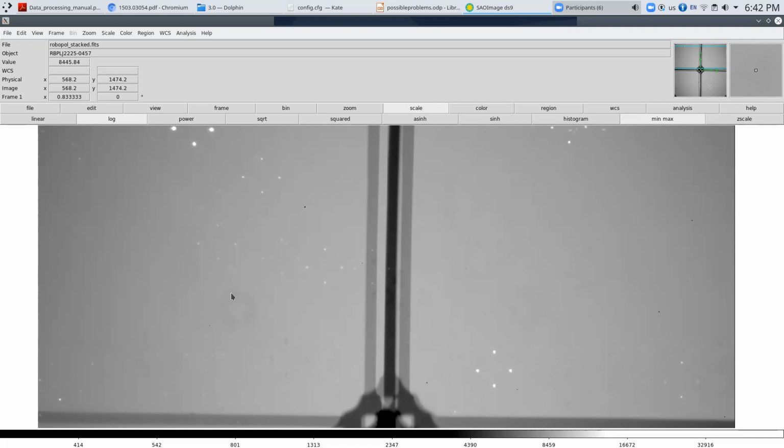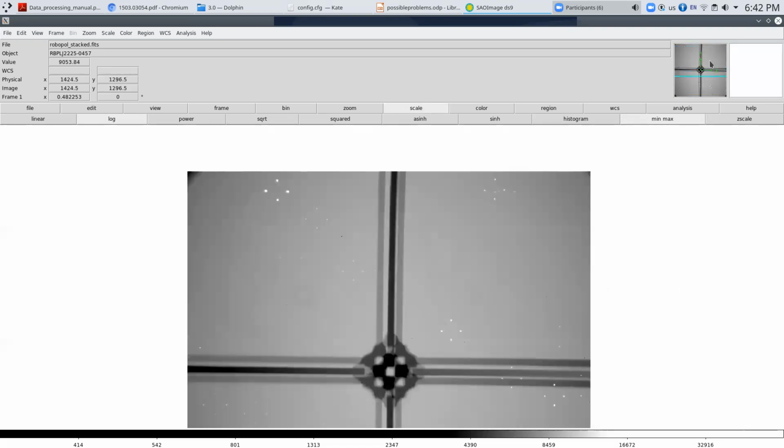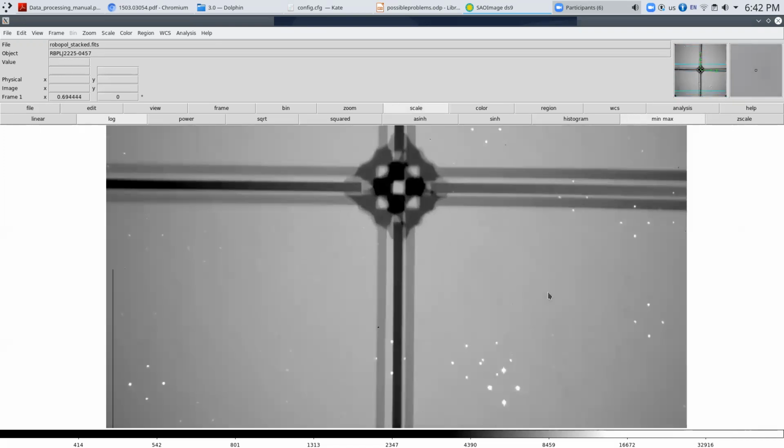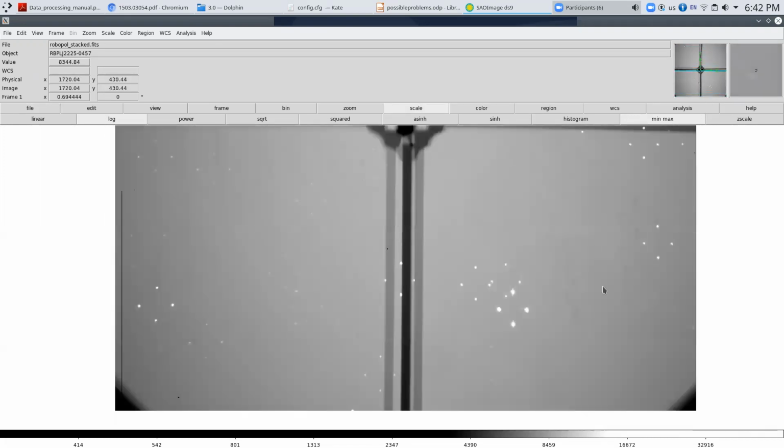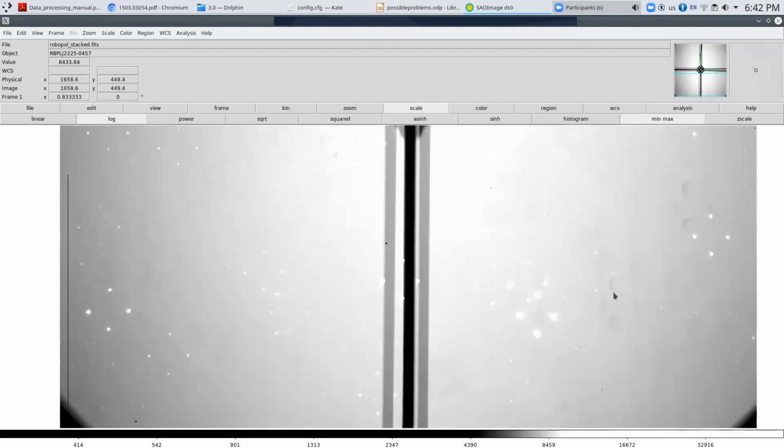And people still claim that it's better to flat field even in this kind of situation. At least you get rid of the largest specks like that, at least partially. I think we did not address this experimentally, whether it makes sense or not, but theoretically, it is not right to flat field in the field of RoboPol.